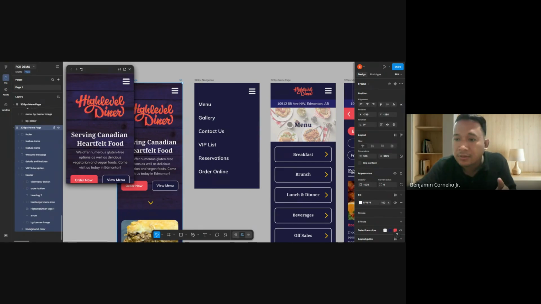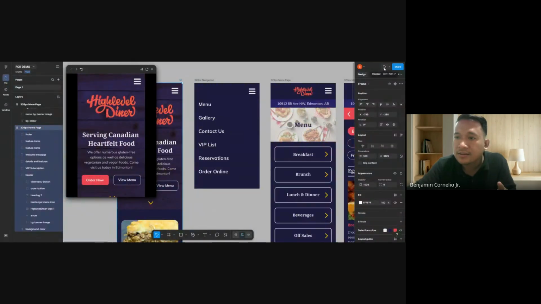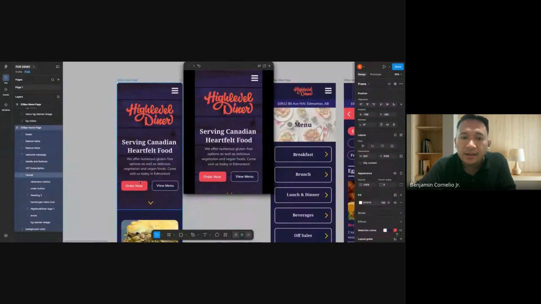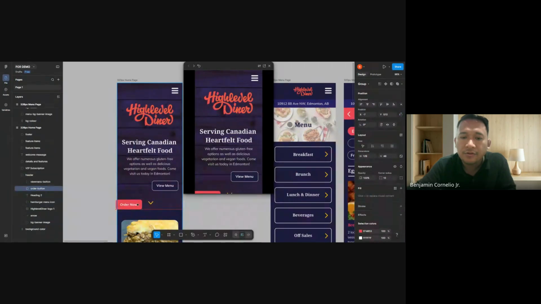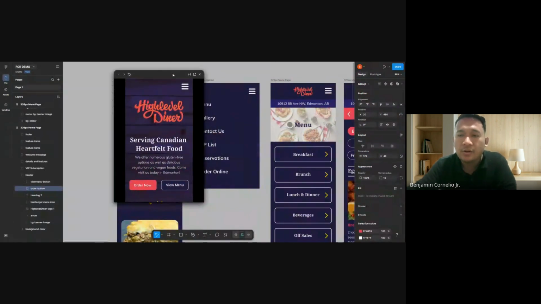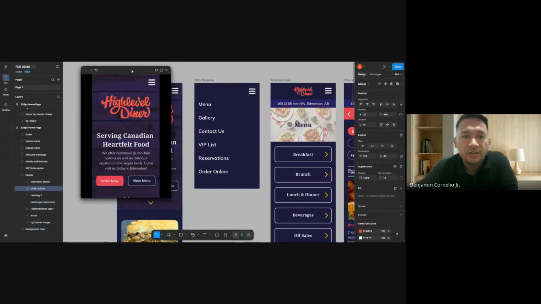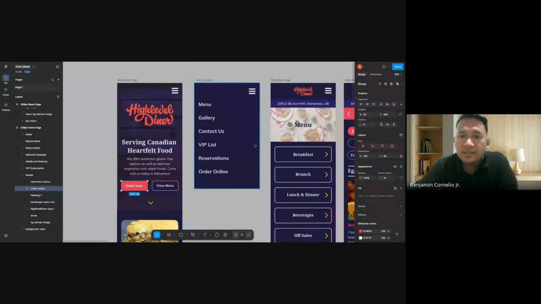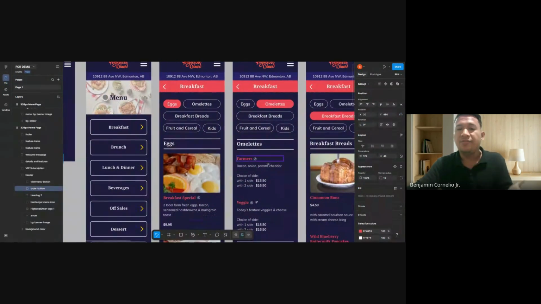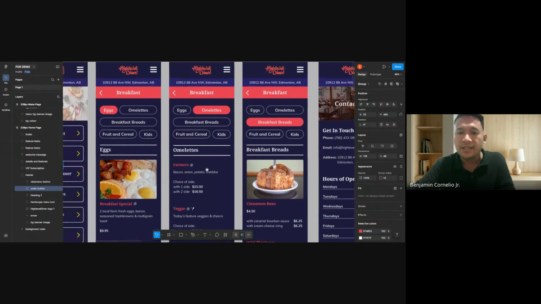Then you don't have to go over here and click this one, or you can click this in preview. Then every time you make changes, for example to this button, if you move it, you can see it actually moves in the real simulation. Now this is just a high fidelity layout, an example.